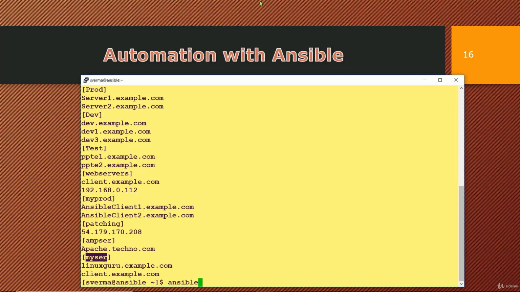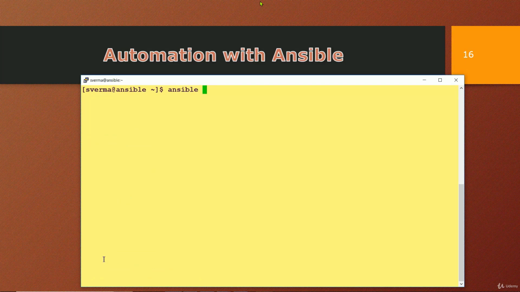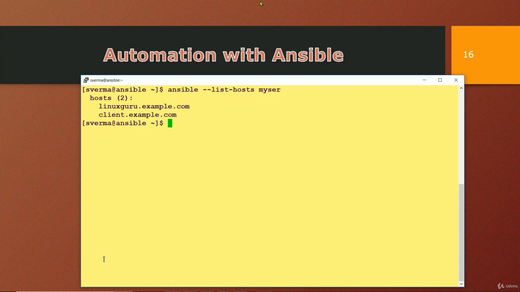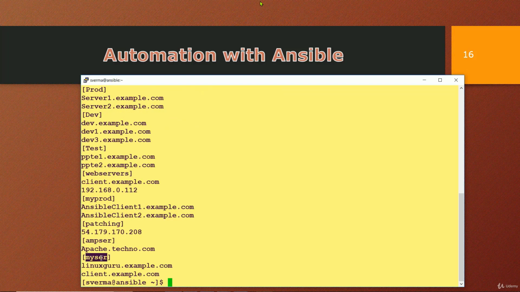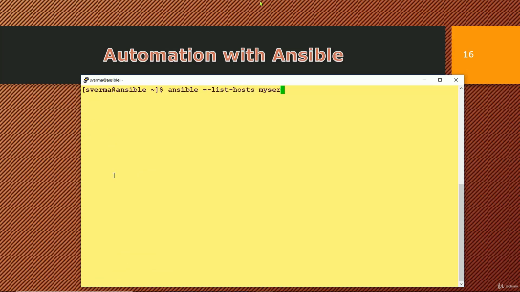And also you can use this command, ansible --list-hosts. You simply give any group name, myserv. Whatever servers you have mentioned under the myserv group will show here. You can see in myserv there are 2 servers. Let me check for web servers. So this is also one way you can find out what servers we have mentioned in a specific group. So 2 servers are there.